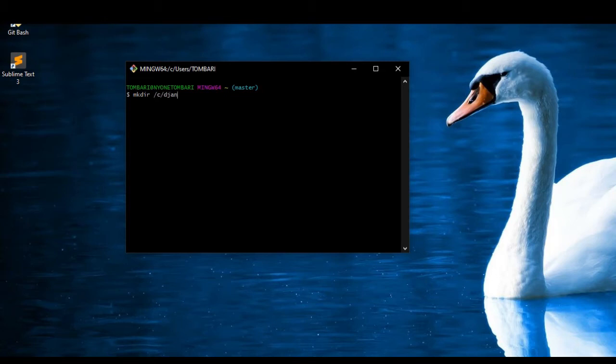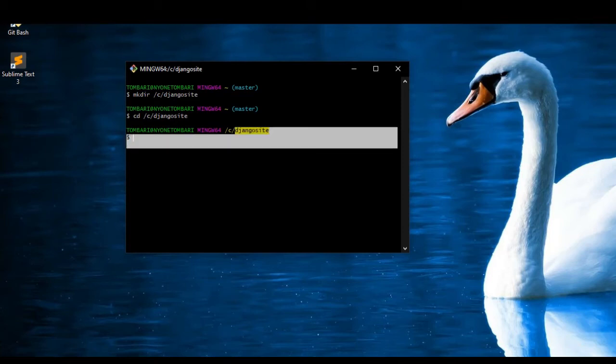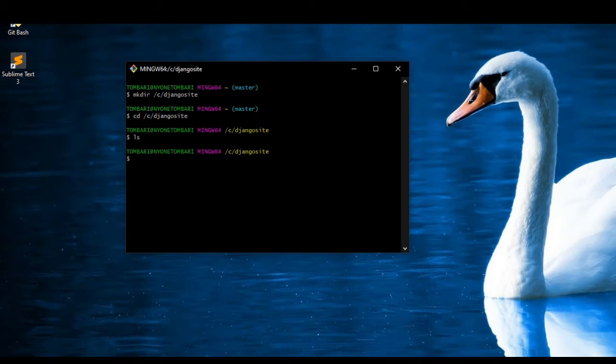I'll call it Django sites. Hit enter. Alright, I will cd into the directory we created, Django sites. Currently you see the master has been turned off, so we are now in this directory. If you ls, you see the directory is empty.